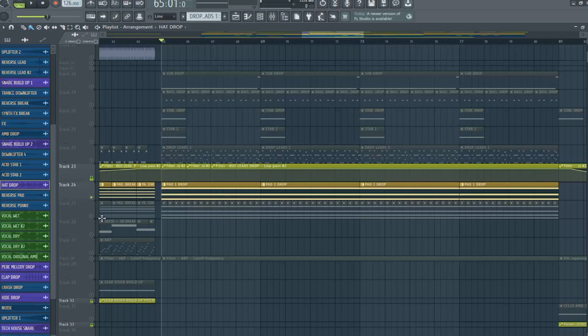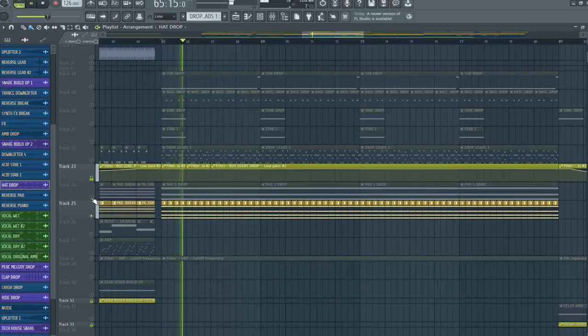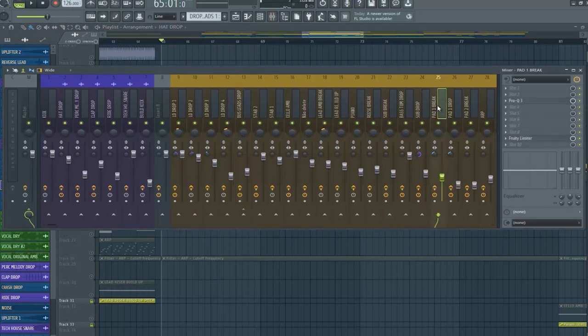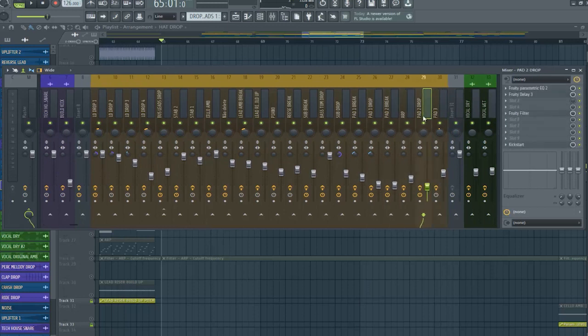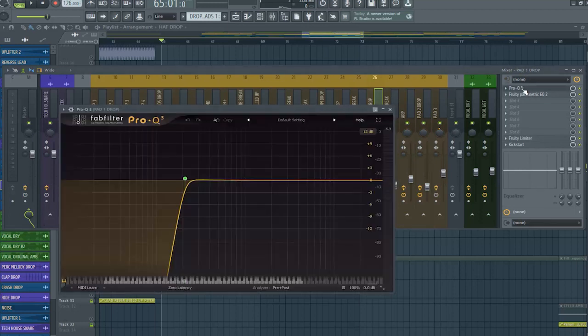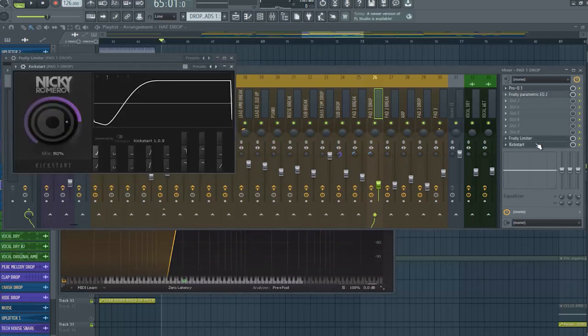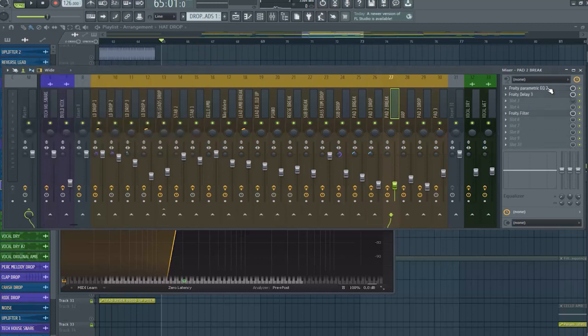So I have two pads in the music, this one. And this one. Sorry. So two pads. I use equalization. I cut the lows, more equalization to give some mids, fruity limiter and kickstart, a simple processing.